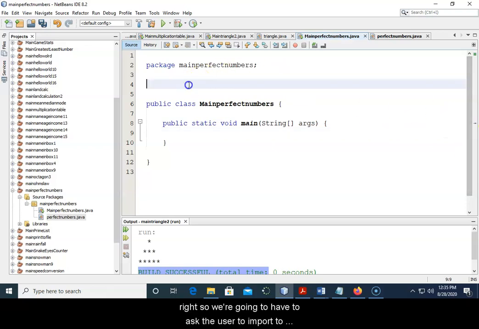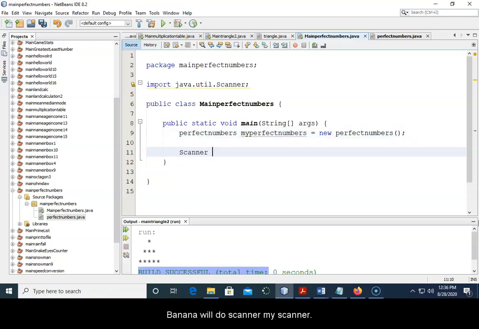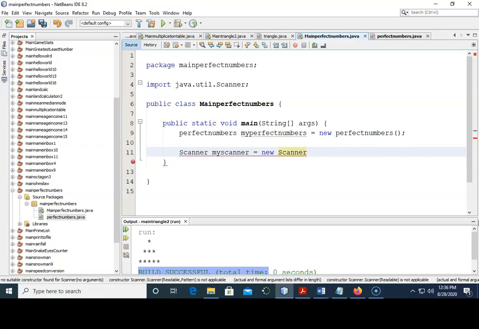All right. So we're going to have to ask the user to put in a number. So import java.util.Scanner. I'm going to do PerfectNumbers myPerfectNumbers equals new PerfectNumbers, and then Scanner myScanner equals new Scanner System.in.